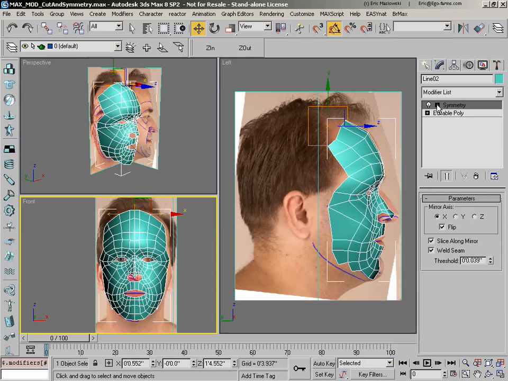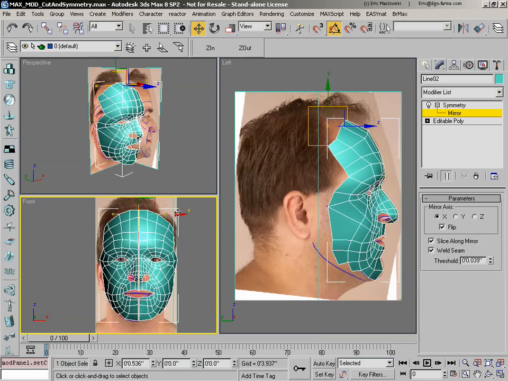So if we click on the plus sign next to symmetry, click on mirror, this turns its mirror plane into an object that we can move and orient however we want. And so we basically just want to move it over just until we get them to join up.